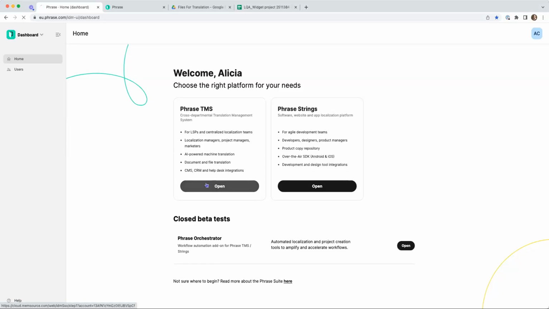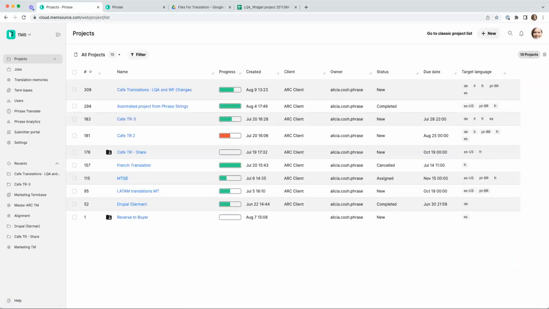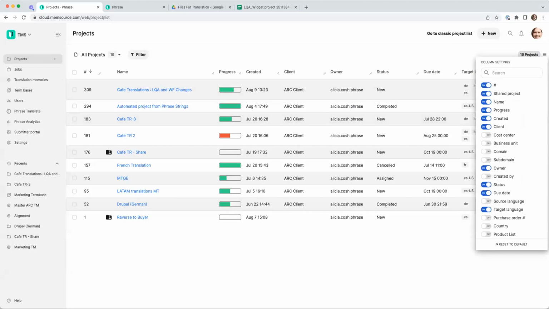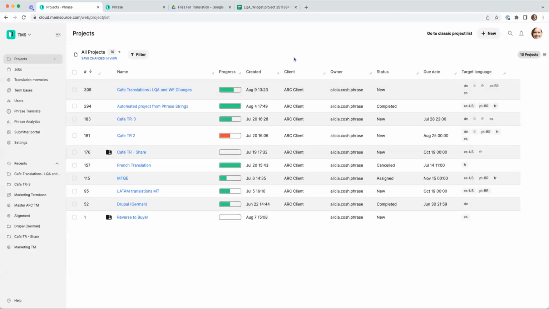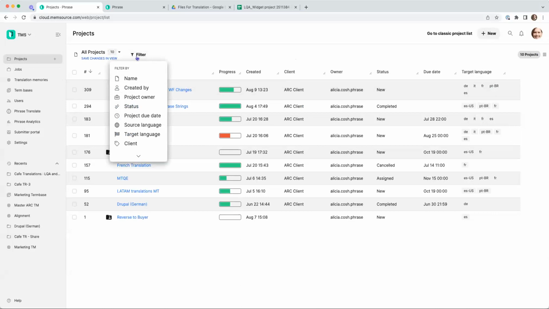So let's review Phrase TMS interface. Okay, so here is your dashboard with your projects and jobs list that you have access to see as a project manager. There are certain access levels that can be granted to different PM users to see certain projects for certain clients or certain business units, right? So there are some filtering options as well. So you can see your projects list. We have a filter option here so you can set your columns and you can toggle these on and off depending on what you'd like to see. In addition, we have this filter option here where you can set and save different views, right? So depending on what you need to see to conduct your daily projects.